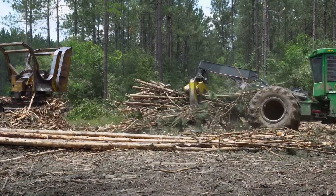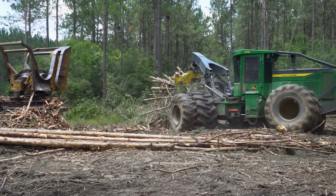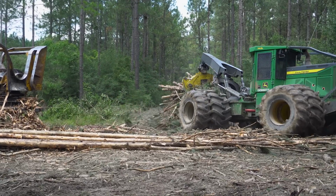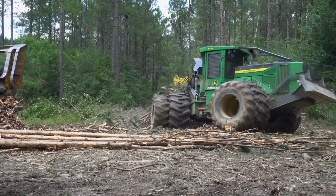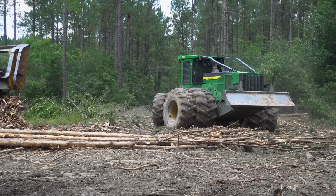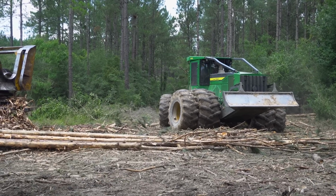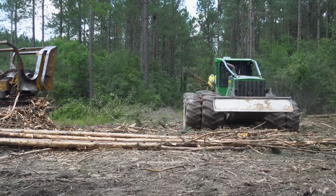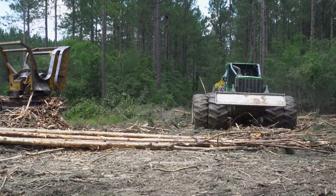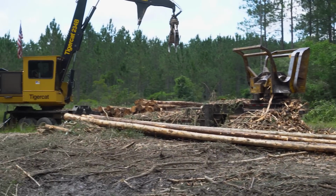Pretty much all Mickey's got to do with these trees once they get up here: the first drag, sometimes two, he's got to knock a few limbs off, but for the most part, by the time it gets up here, after the second drag is made on a row, Mickey's got to pick it up, and y'all see right about there where that limb starts. That's about a 3-inch top. Now he's going to pull it up to where those few little scrags start and bob the tops off. That's all he's got to do, just pick it up, bob the tops. Y'all can see the wood's very clean.